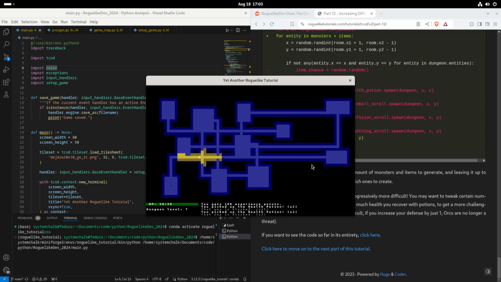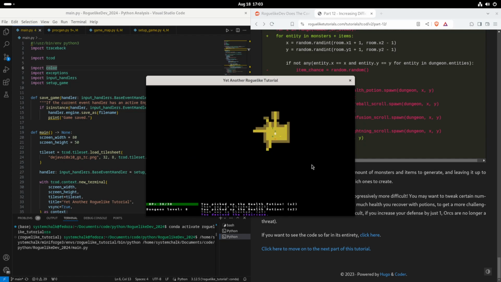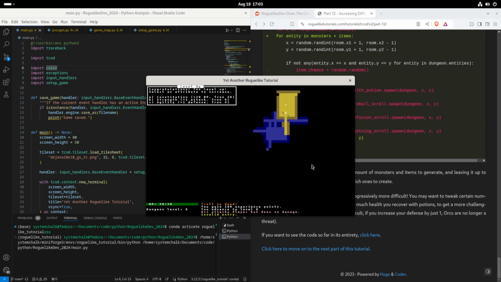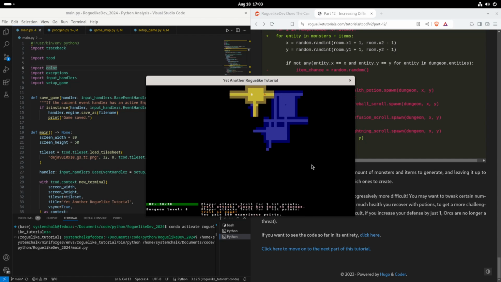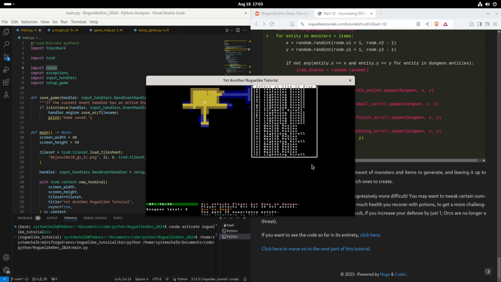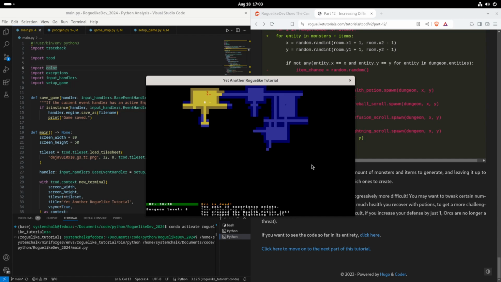It's not like I need the healing potions, but... Now, you know what? I gotta confess, I'm not 100% sure how to move down. I think it's shift. Yes. Wow, that's a start. So I guess at this point we're boosting our strength. I think we one-shot orcs now. Oh, inventory's full, so... No, not the health potion. Damn it.